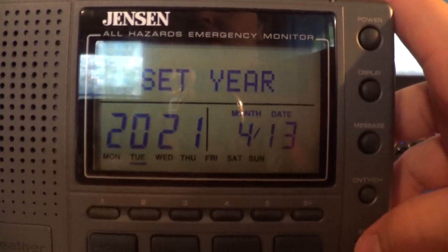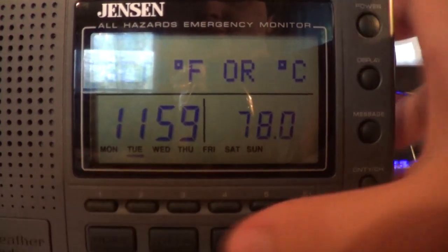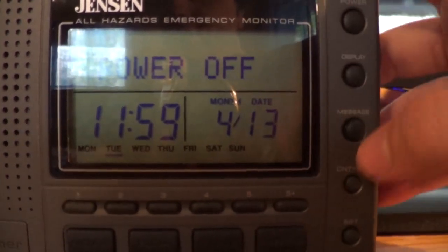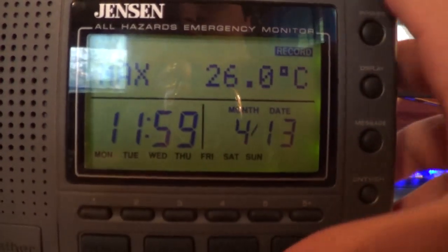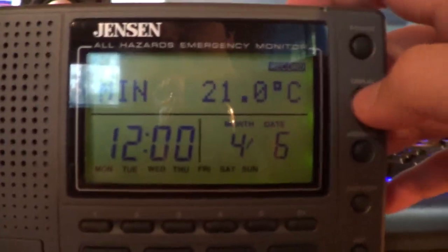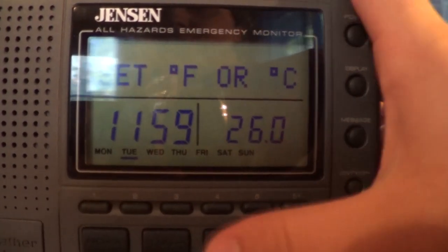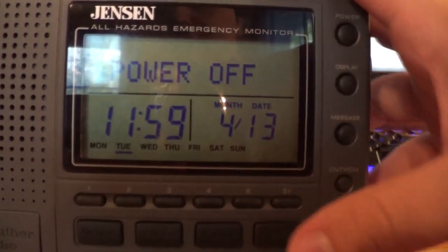You can also change the temperature sensor to Fahrenheit or Celsius. So if I wanted to change it to Celsius, I can just set it to Celsius. And then if I go to display, it shows the maximum record temperature is 26 degrees Celsius or 21 degrees Celsius for the minimum. But it does have that option to change it to Celsius, or centigrade as some people call it, or Fahrenheit. But we live in America, damn it.